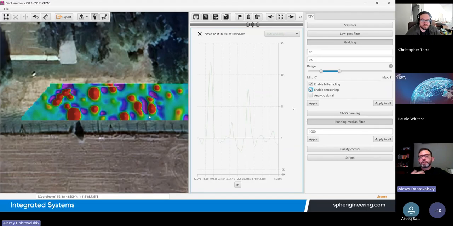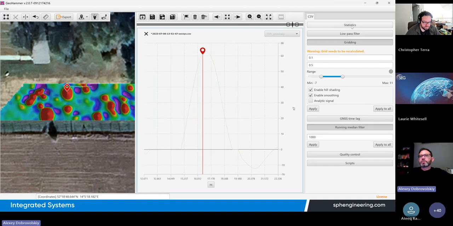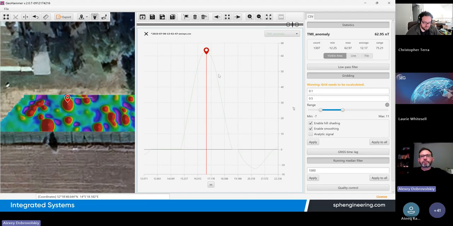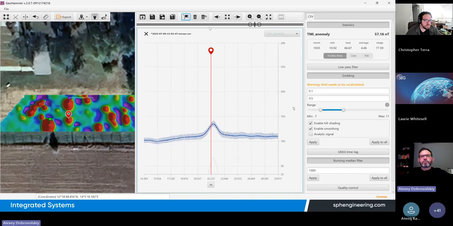If the result is good, actually we can stop data processing and start, for example, marking of anomalies if we need to have coordinates of anomalies, for example, for excavation. Marking of anomalies is very simple. We can double click on anomalies. We can estimate using the statistics window how intensive the anomaly is, or its range or amplitude. If we decide that anomaly is worth marking or excavating, we set a flag. That anomaly is huge. And repeat that process for all anomalies that we want to mark.